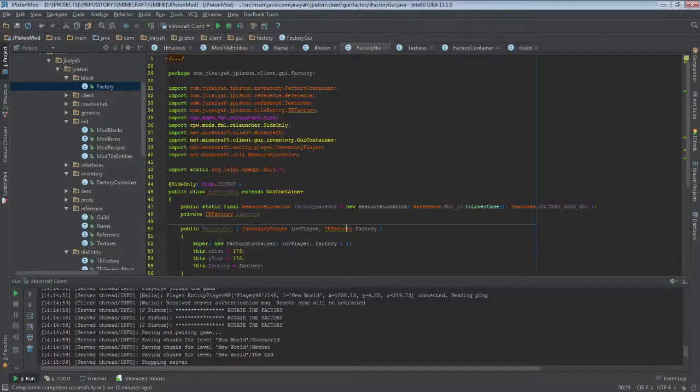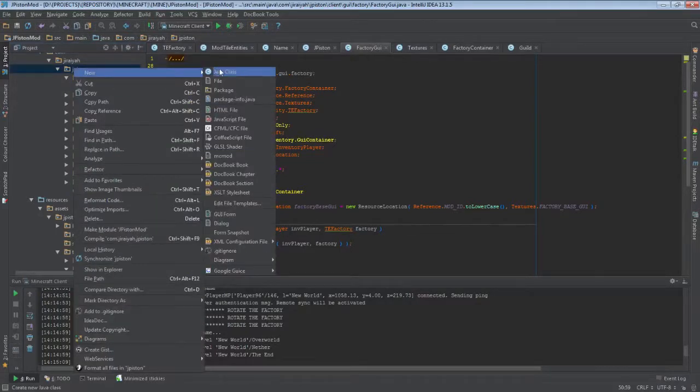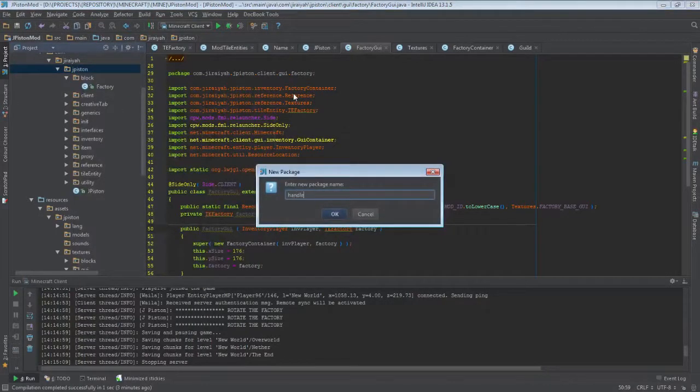I feel dumb because I had to find it in the first seconds. We are not telling the servers or the clients to show the GUI. We're just calling it from one method, and that's from the tile and the block itself, but we need a handler there. Yeah. So, God, my derpness, sorry. We need a package. Call it handlers.